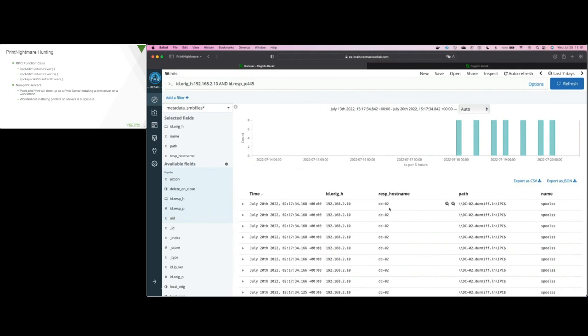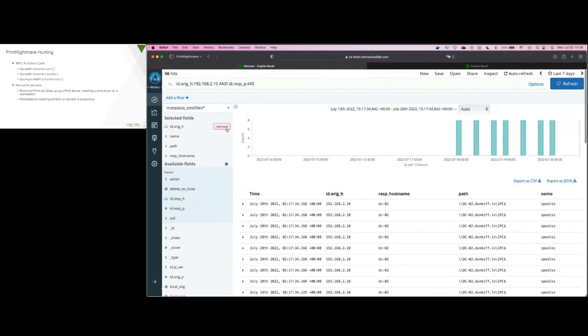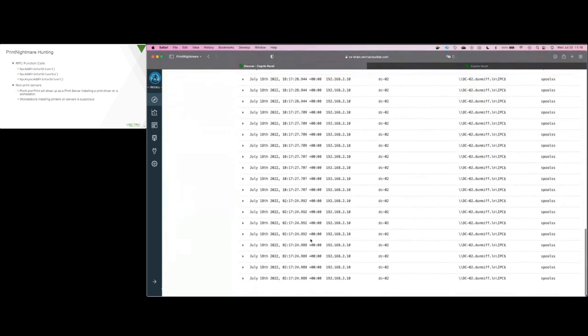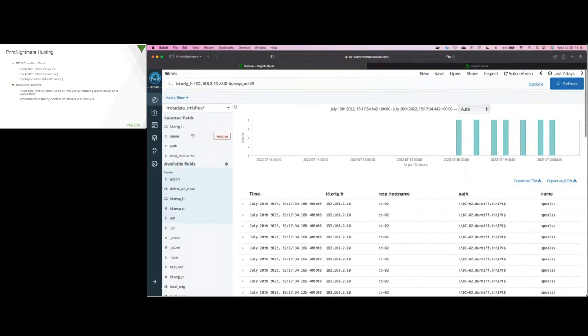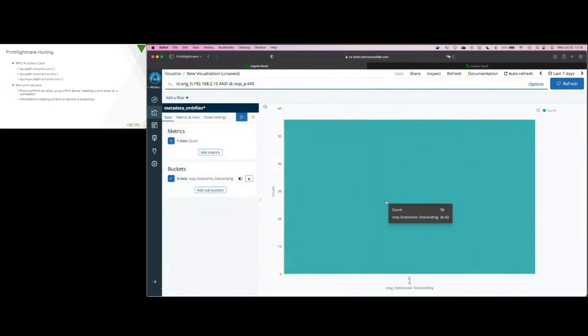And so we can see that it's going to DCO2, which means that this is likely okay. We have 56 hits here, so we can look through here. Granted, this lab does not have much data in it. So on yours, what we can also do, though, is make a visualization based on responding host name. So if we hit over responding host name, now we can see DCO2 is the responder. So this is unlikely that we called back to get this. Now, that doesn't mean that none of this bears looking into. However, it looks like it has not progressed. I would still look into that host and see why that host is there.